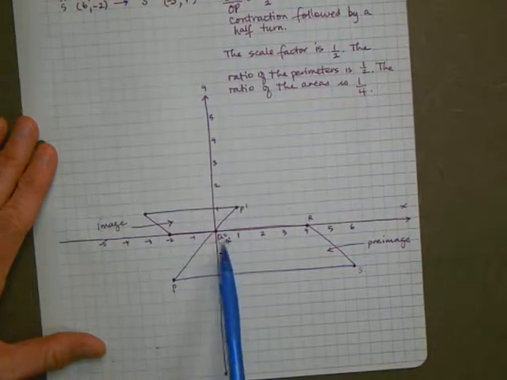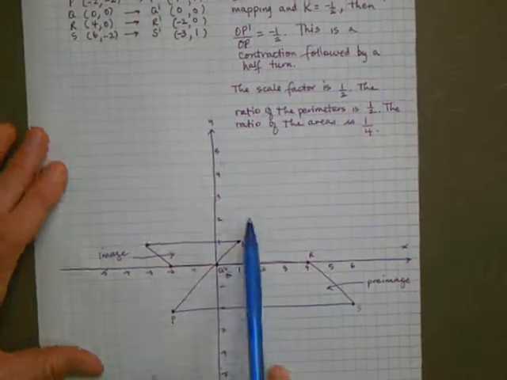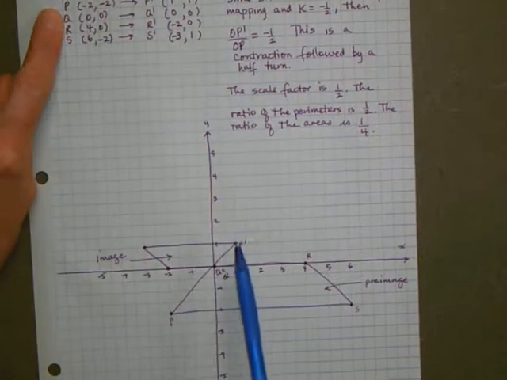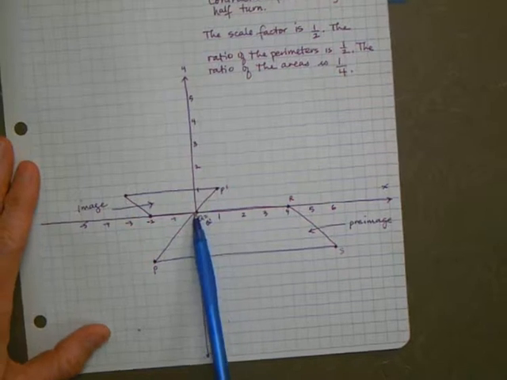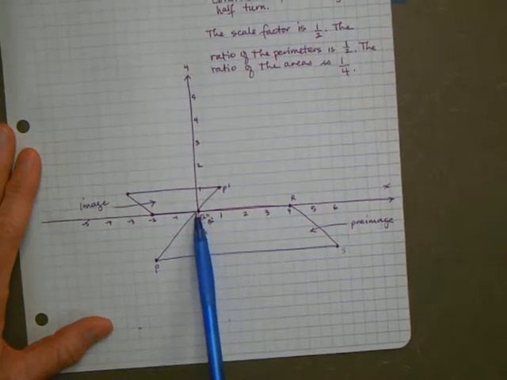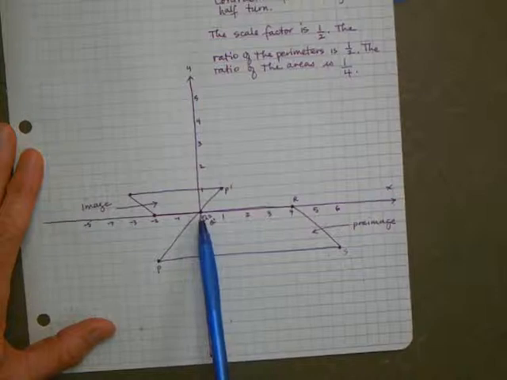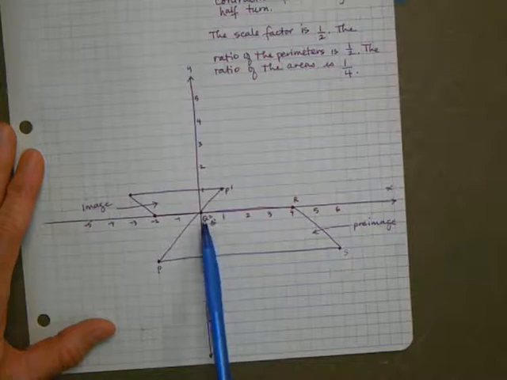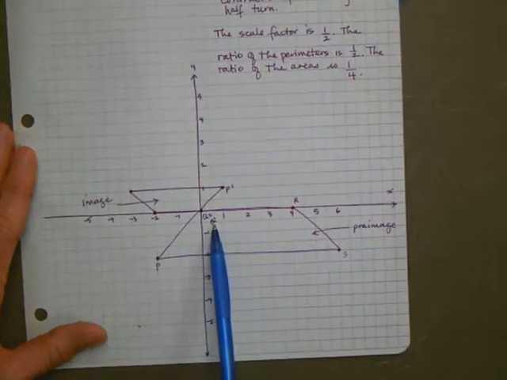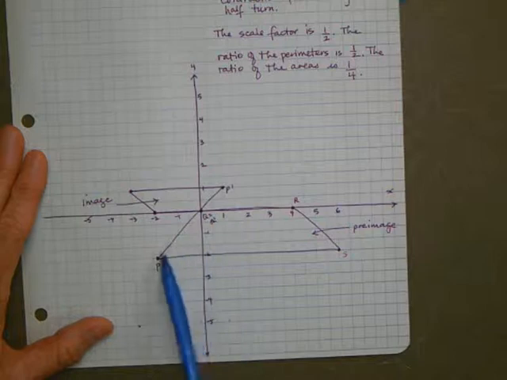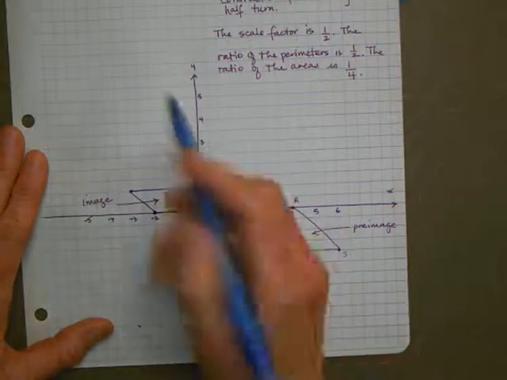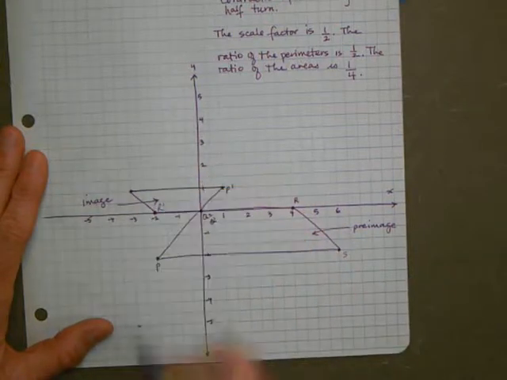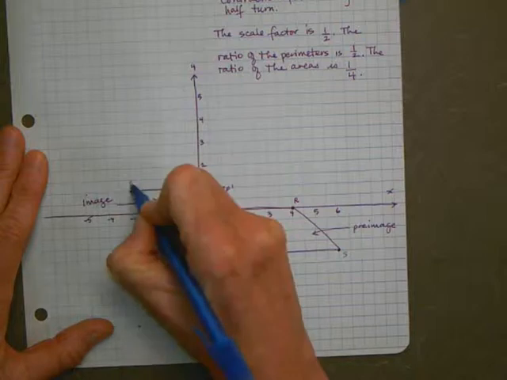All right, so in this case, because point Q, you'll notice, is at the origin, which is the center of the dilation, it doesn't move under dilation. It stays where it is, which is something we've talked about in class. So Q is equal to Q prime. So the pre-image point is actually equal to the image point. Now point P goes to P prime. There's P prime, (1, 1). R prime is (-2, 0). There's R prime. And S prime is (-3, 1). So there's S prime right there.